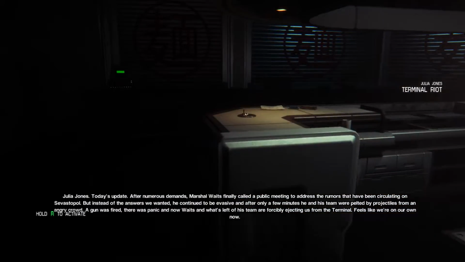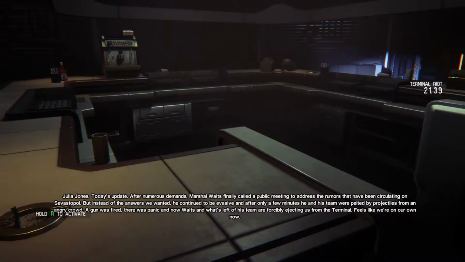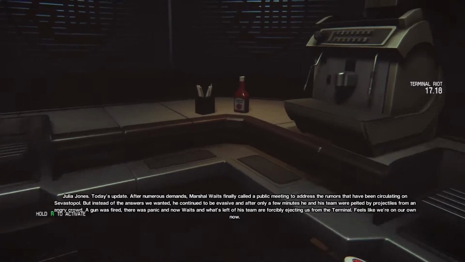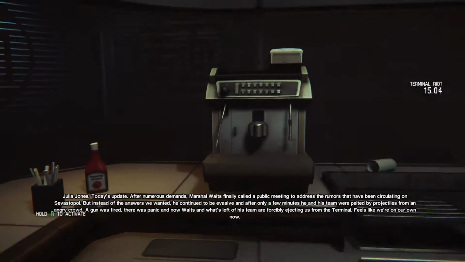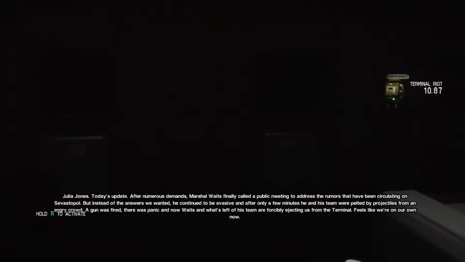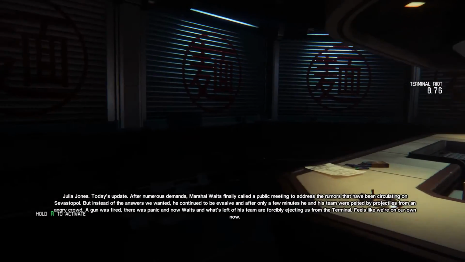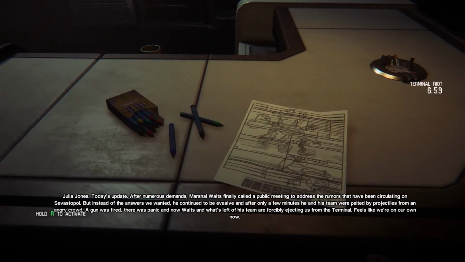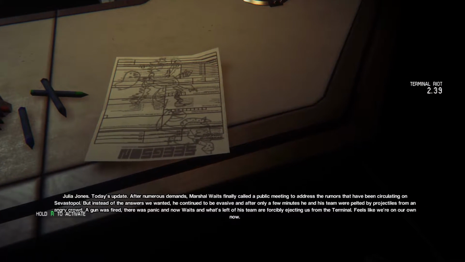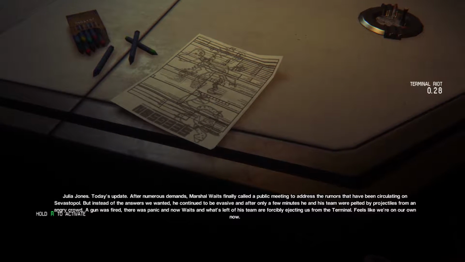Jones, today's update. After numerous demands, Marshal Waits finally called a public meeting to address the rumors that have been circulating on Sevastopol. But instead of the answers we wanted, he continued to be evasive, and after only a few minutes, he and his team were pelted by projectiles from an angry crowd. A gun was fired, there was panic, and now Waits and what's left of his team are forcibly ejecting us from the terminal. Feels like we're on our own now.